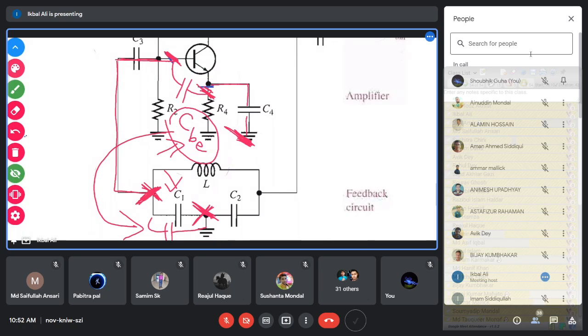So between this feedback point and the ground point, your capacitance value is changing because of CBE, which is the junction capacitance of base and emitter. So your frequency formula, if you put in the actual capacitance, will give you a frequency that changes from the design value. Have you understood this one?